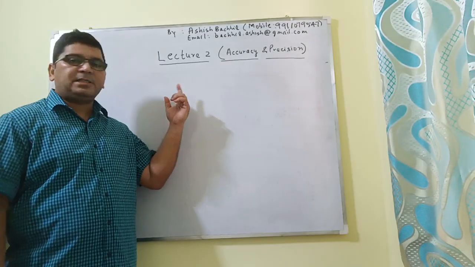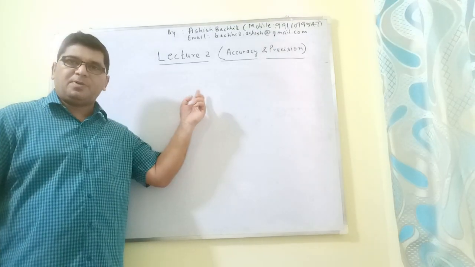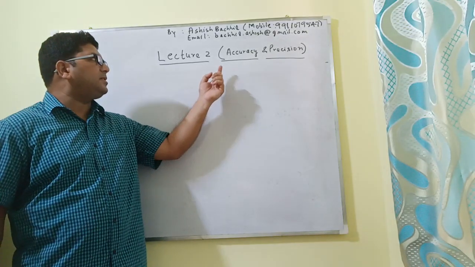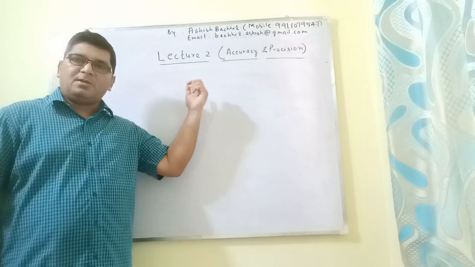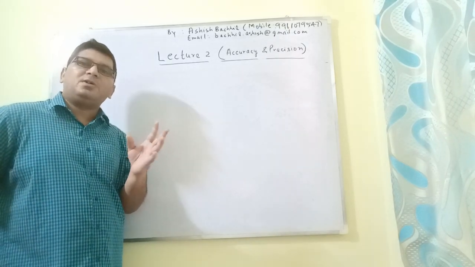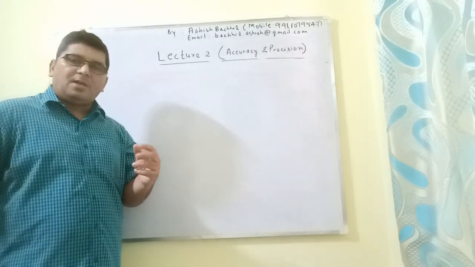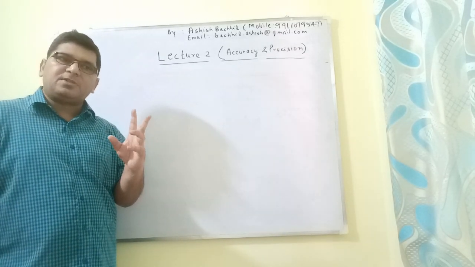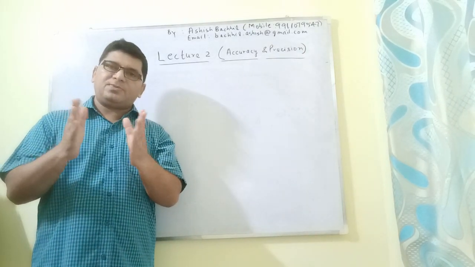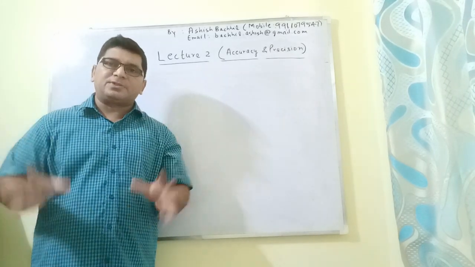Now subsequent to that lecture, we will be discussing the second important topic from the chapter of units and measurement, and that is accuracy and precision. Now, accuracy का definition क्या है? Accuracy is a measure of how close the measured value is to the true value. And precision क्या है? Precision refers to the degree of variation in the several measurements which we have made for a particular physical quantity.